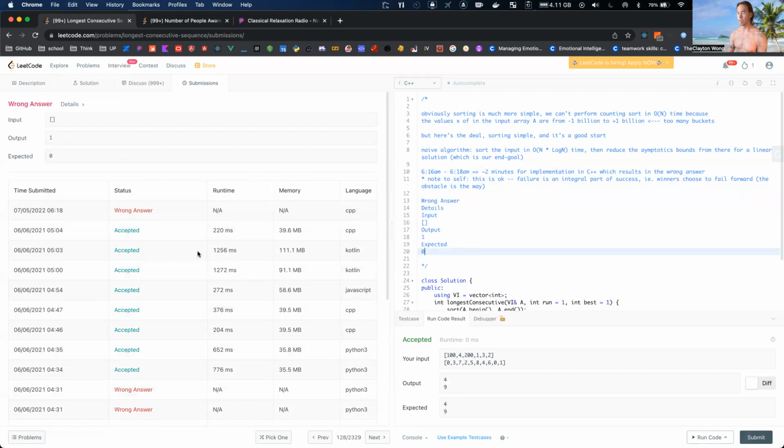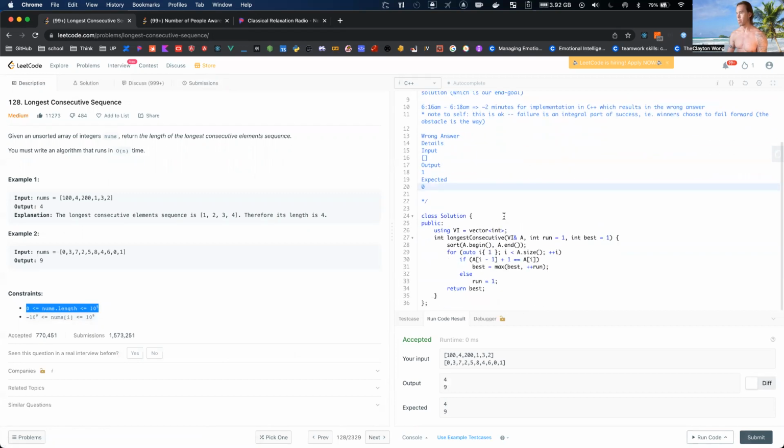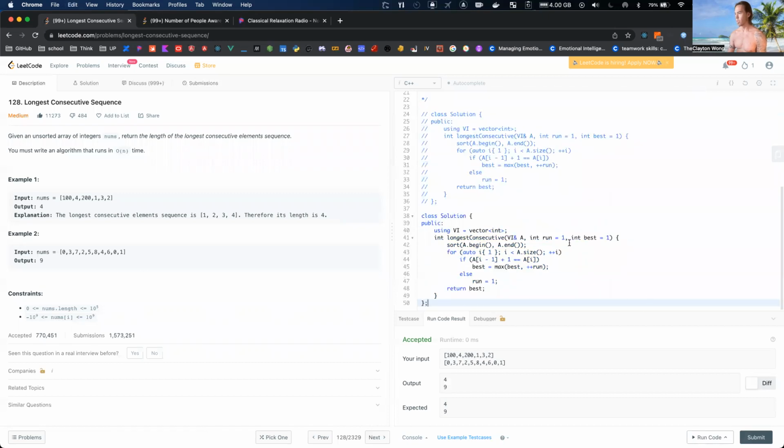Okay, so anyhow, this looks like a corner case in that I'm saying the run defaults to 1, but here I didn't look at the constraints, in that the cardinality of the input array A could be 0. So, okay, let's do this. That's my first attempt. Second attempt for the bug fix should be pretty quick, I think. I just set the initial values to 0, and then it's 1 here.